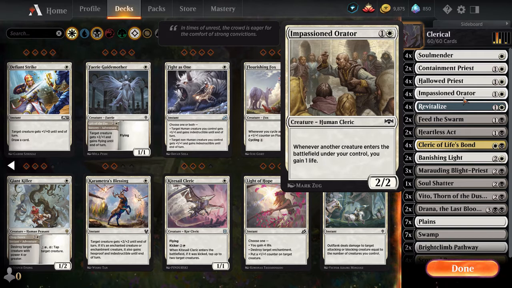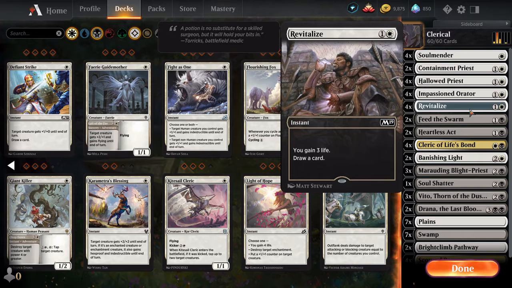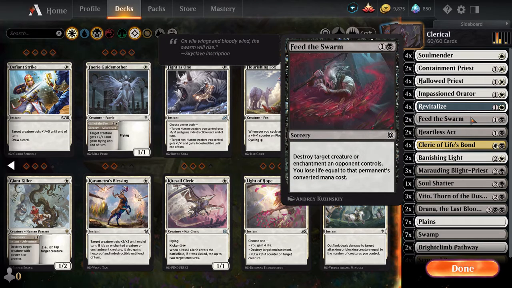Impassioned Orator. Not only is it a cleric, but it allows you to gain life just for having creatures enter the battlefield. Revitalize, you draw a card, you gain 3 life. Seems pretty straightforward. Feed the Swarm.